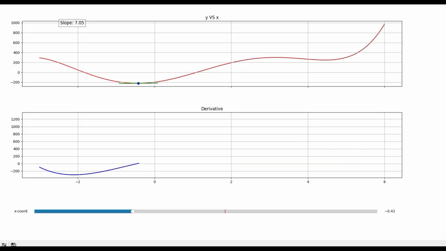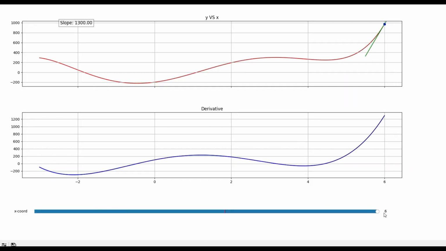Let me put it in this way. Say we define this function on an open interval from minus 3 to 6. That is, 6 is not part of the input. If I ask you, we have an open interval from minus 3 to 6, what is the last possible value that you can think of?